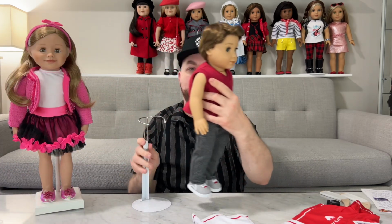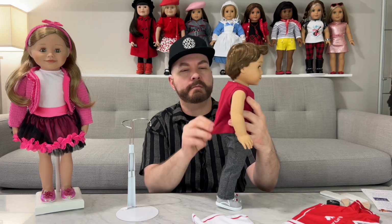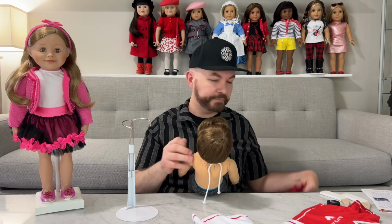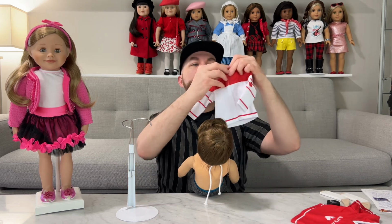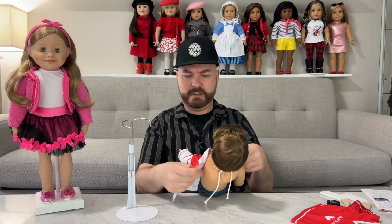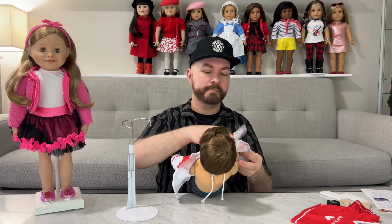And even though I'm going to be putting these on two of the boys from her story, and I'll get to them in a second, I'm first going to try it on an American Girl boy, Logan, just in case anybody is curious about or likes this set and they don't know how the jersey will fit. I'm going to take off this shirt because he's wearing it for a different reason. It's a handmade outfit, by the way. But just in case anyone is curious how this fits because of the limbs. And what else? Yeah, it looks like it's going on fine.